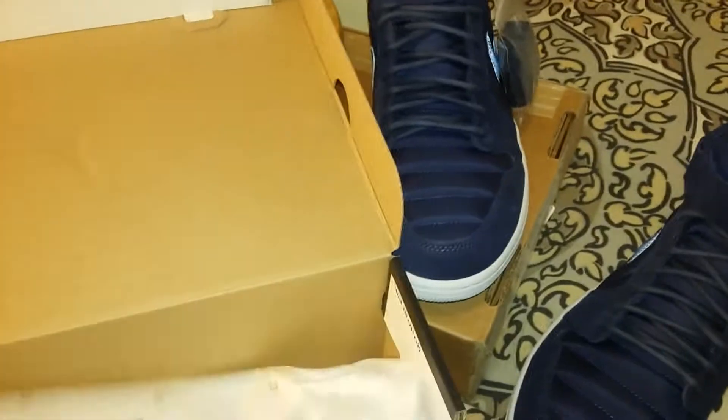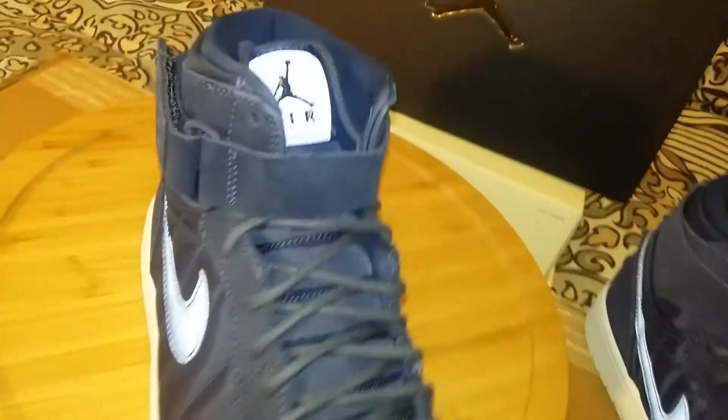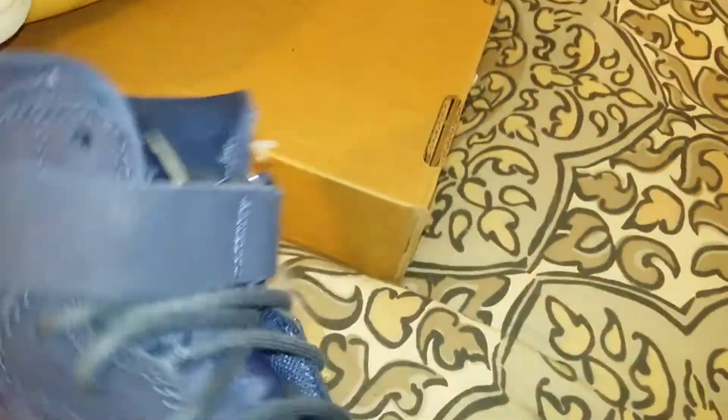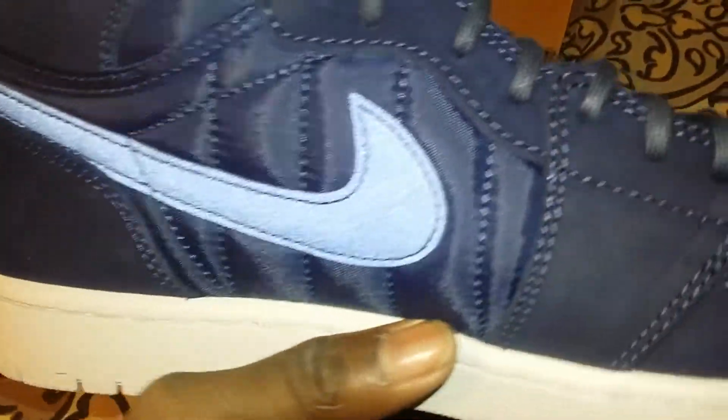With an extra pair of laces, you can't really beat that. Really nice shoes — plan on getting the gray too, the price point just has to go down a little bit more and I'll definitely be picking them up. It also has a reflective Nike check, reflective Jumpman with the ear at the bottom, string laces, and then your regular sneaker laces.